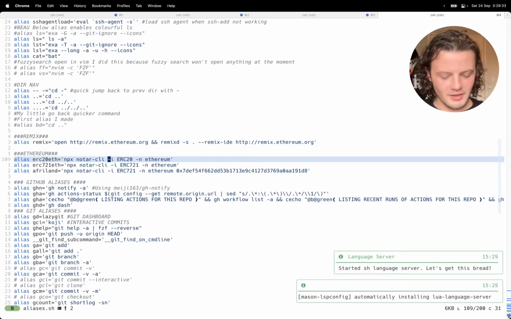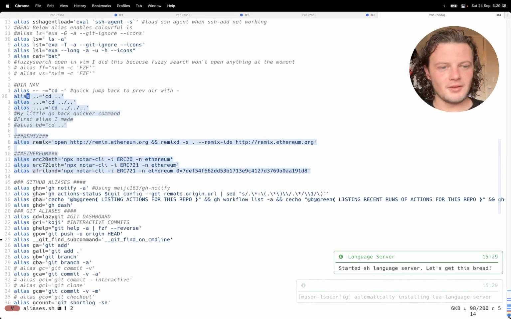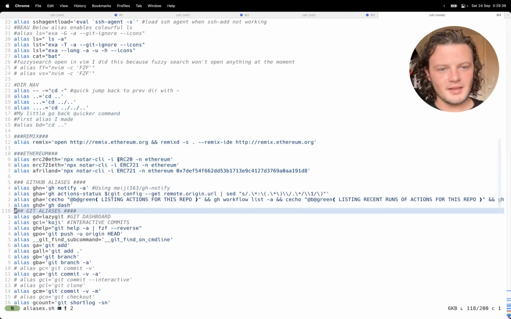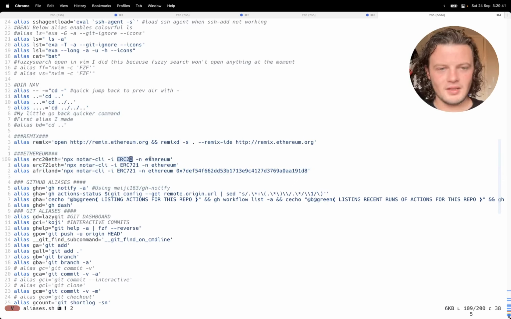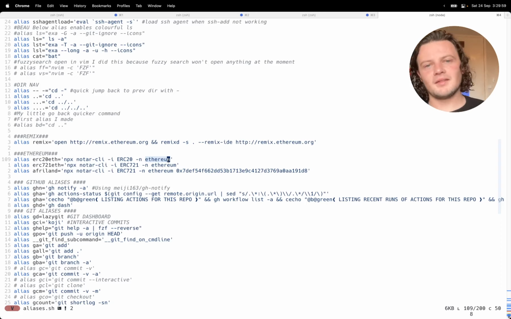And so here I've created 3 aliases. Now, the first alias will allow us to query an ERC20 token on the Ethereum network. Now, there's just one little caveat. This tool is pretty dumb. When it comes to distributed systems, you generally expect things to be loosely integrated and therefore dumb. So if we try to query a 721 with an ERC20 ABI, we won't get any errors until we actually start trying to fetch methods from that contract that just don't exist.